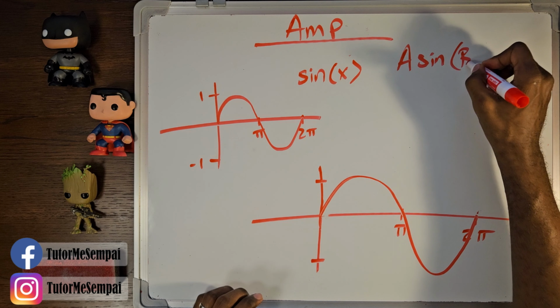Now, a in this case is going to control our amplitude. B is going to control the period and the frequency. C is going to control our sine moving left and right. D is going to be how we're going up and down. Well, I guess C is not really the x-axis because this is radians or degrees. How is it going to be moving left and right on the radian or degree axis? Well, D is going to be moving up and down our value axis.